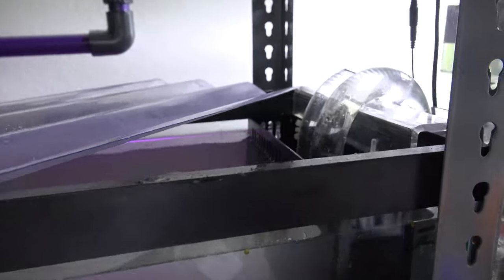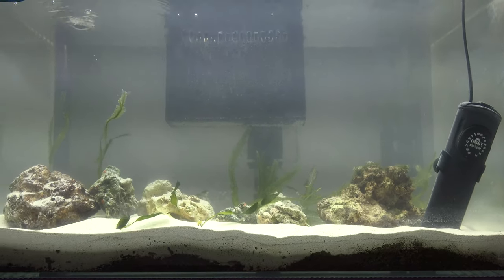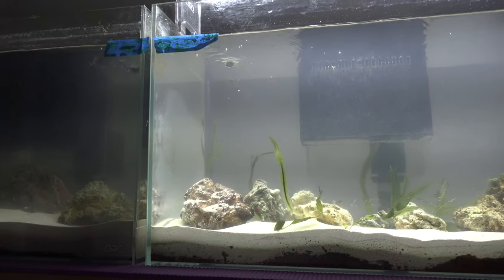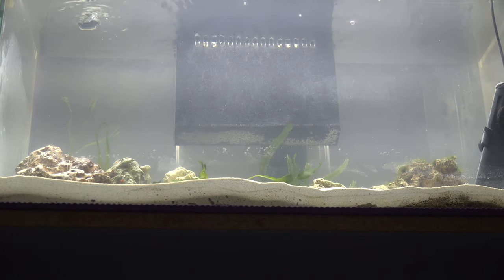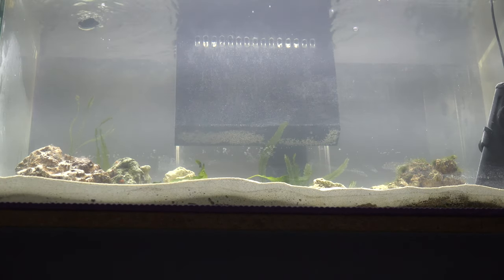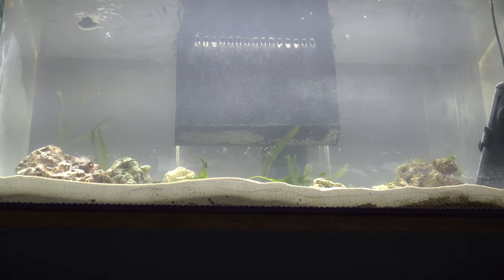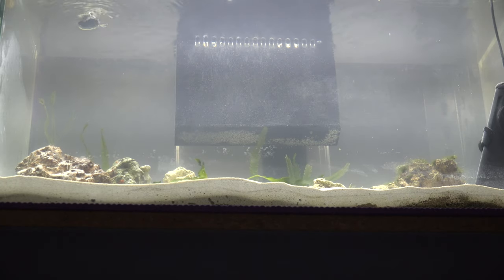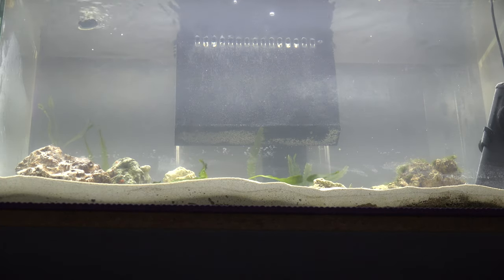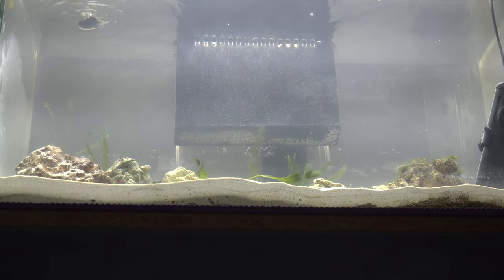So right now the system's up and running, which is great. Now it's just going to cycle for probably the next one to three months. During that cycling phase, I can actually put the macroalgae into the tank, clearing up some room for the fish to swim. I'm gonna go ahead and slowly move the plants into that system. I want to kind of scape the top tanks just slightly, and then from there just let the tank fully cycle before I actually add anything to it, because I don't want the tank to crash or go through fluctuations or anything weird like that.